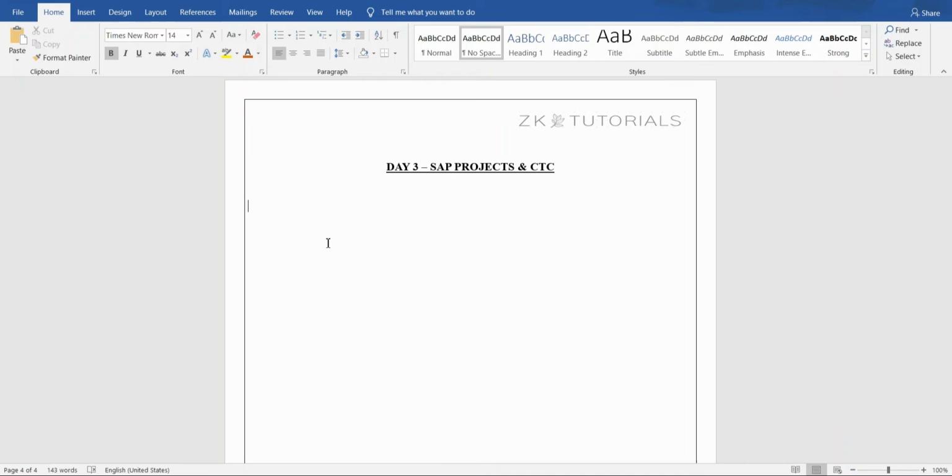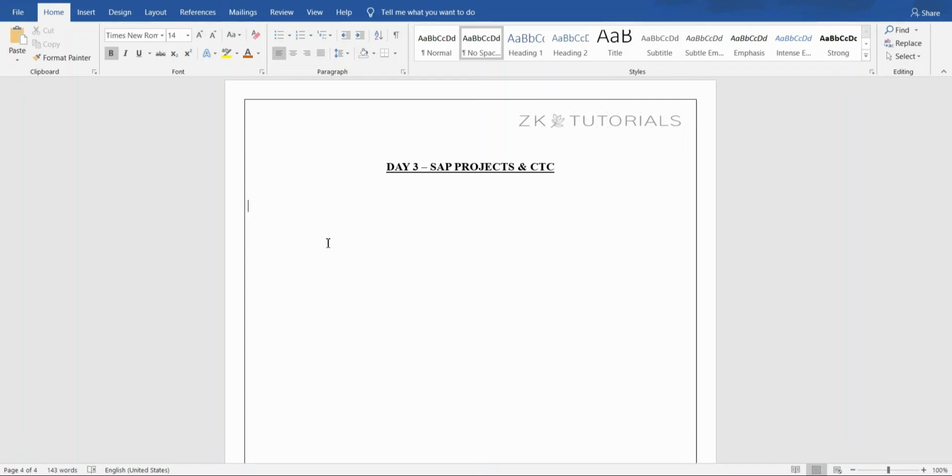The terminology is a problem, because they will not always mention that they are going to have an SAP project. They will mention terminologies for the different types of projects. If you understand these terminologies, then when you see any classifieds, you can find that they are asking for a consultant for a particular kind of project. You want to know what that project is, and that is what we are taking up here.